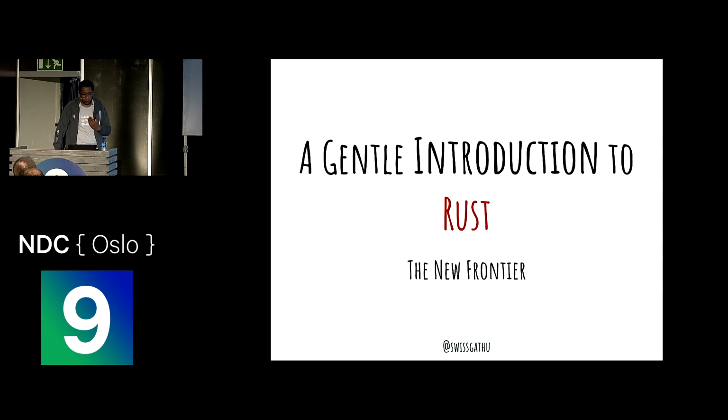Then I'll move on to describe the what and how of Rust, so in terms of the semantics, the code, and how the problems that Rust aims to solve have been solved in the language. And then at the end of my talk, I will talk a bit about people who are using Rust, companies in production, and also the community. So how I got into Rust was mainly through the community. It's a really nice, welcoming community. And this wouldn't be a Rust talk without at least saying a few words about the community.